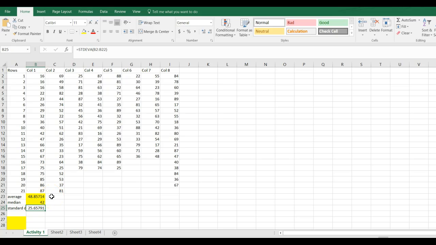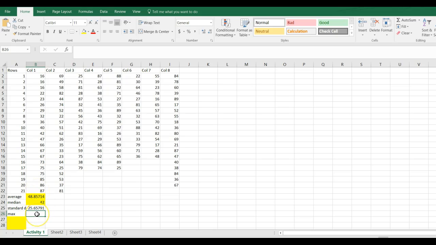So once we continue, we can also find things such as the first quartile, third quartile, and so on, and the maximum value. So for instance, if you want to find the maximum, notice that in here we already know that our max goes from 16 all the way to 87.